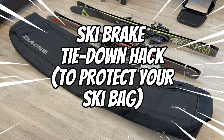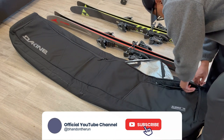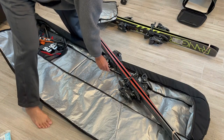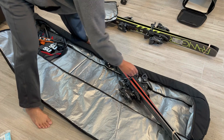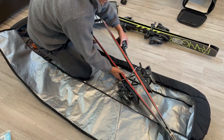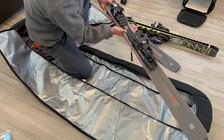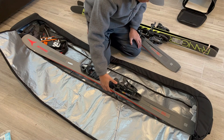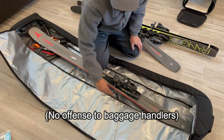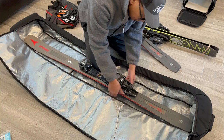Many of you may have a ski bag or roller ski bag. The dilemma is that skis come with these automatically deploying brakes. These brakes tend to be kind of pointy, and you don't really want them in your bag jostling around at the mercy of the airlines and baggage handlers — resting in there deployed. Not only does it take up additional space, but it's putting pressure on the bag liner.